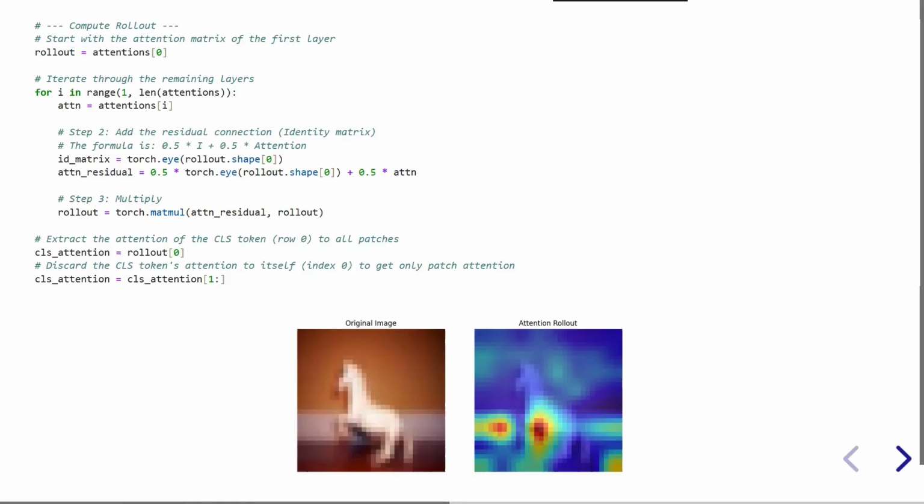As you can see here, if we plot the results, we have that the original image, always from this CIFAR-10 dataset, is this small horse. And you can see that the ViT, in order to classify this horse, is actually looking mostly at the legs of the horse and at the center of the horse, and this generates the correct prediction.